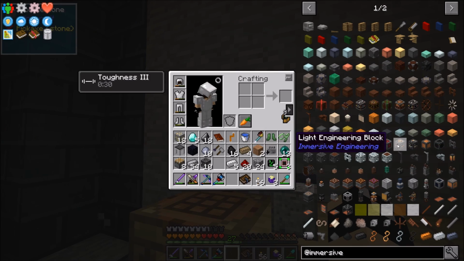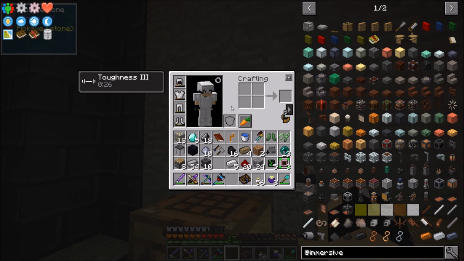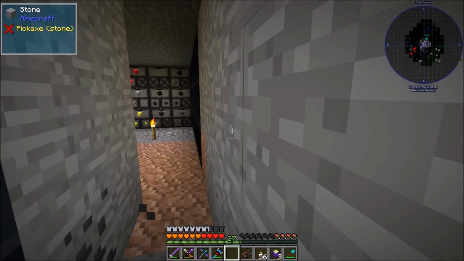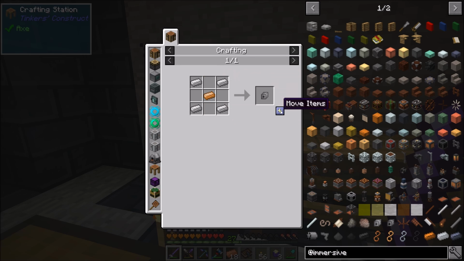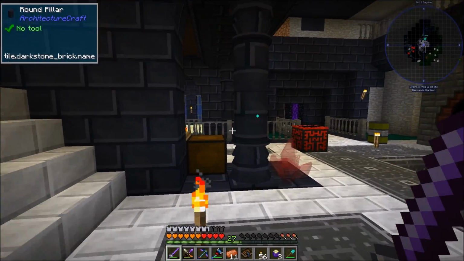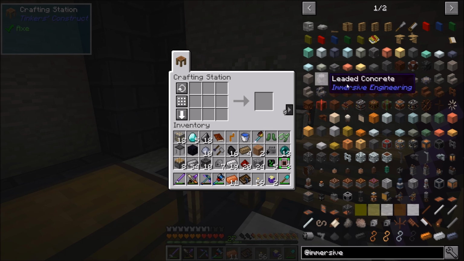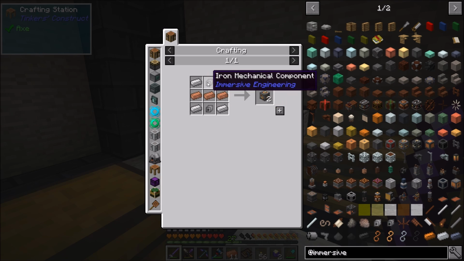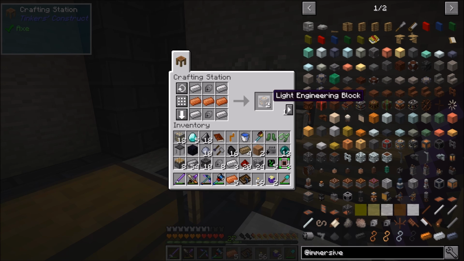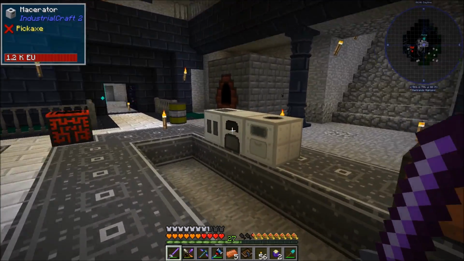And then next up we need the 10 light engineering blocks. That's copper, that's iron mechanical components, which is more copper, and then a bit of iron. And let's see, we're going to need 10 of these. So I do need some more iron. I've got some more over here, though, so it's not really a big deal. The Resonator that we won't use for a little while here. Okay, so there's enough for 2. I need a bunch more iron.